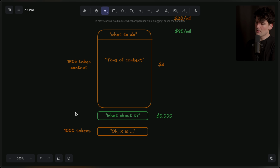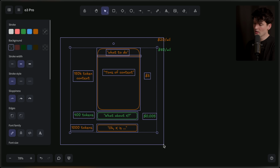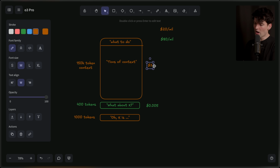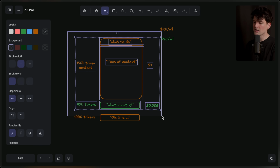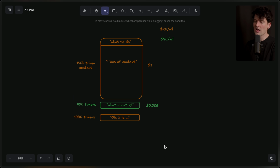So instead of this being very simple, where this was like a 400 tokens reply, and then you give it 1,000 tokens, and then it generates a new response, it effectively has to re-ingest the whole thing. So as the history gets longer, this $3 gets rebilled on every further message. So it kind of sucks when a model stops and asks, because now it has to re-ingest all the context in order to add more stuff.